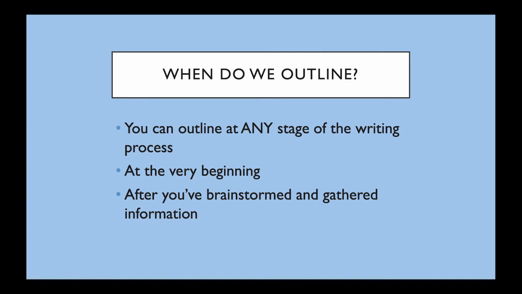You can even outline at the very end of your writing process, once you've finished your work. You might construct an outline with all your basic information, such as your thesis, supporting ideas, conclusion, etc., at the end to make sure what you've written follows a logical order or train of thought. Doing so can help you notice any inconsistencies or missing parts of your work. You can use an outline almost as a checklist for what you've included in your paper, and it can help with the editing process.